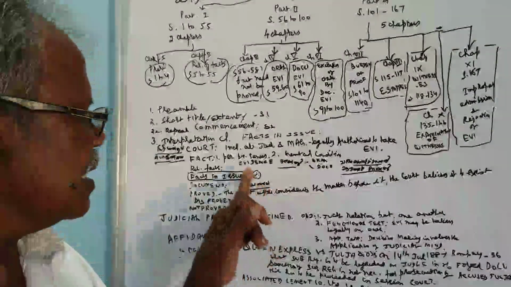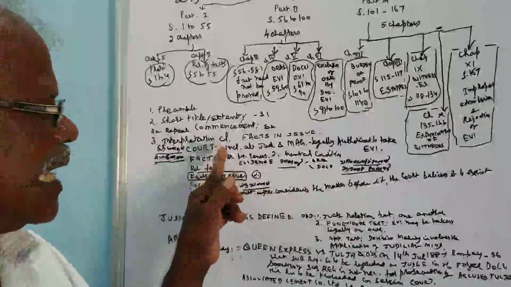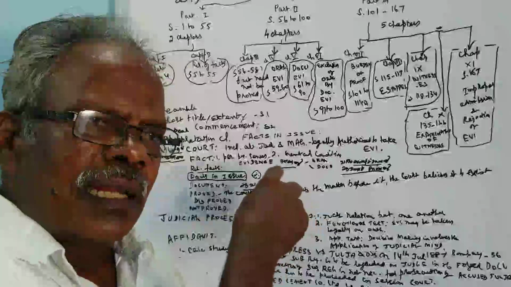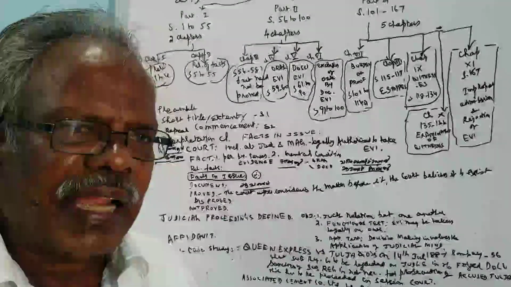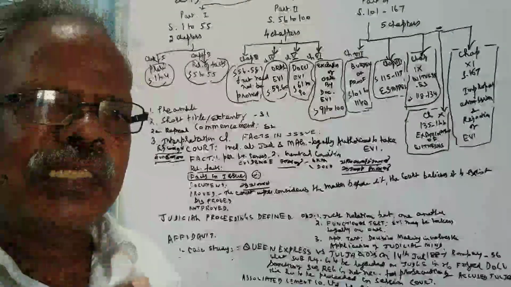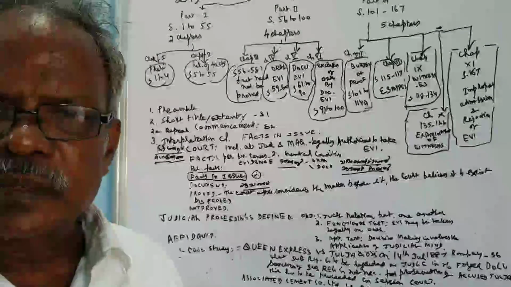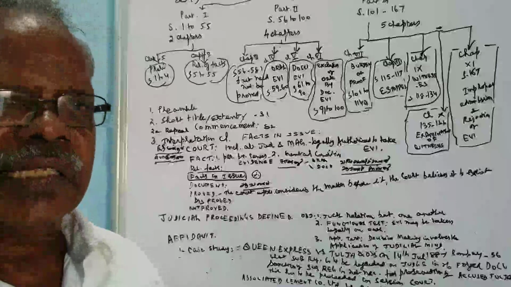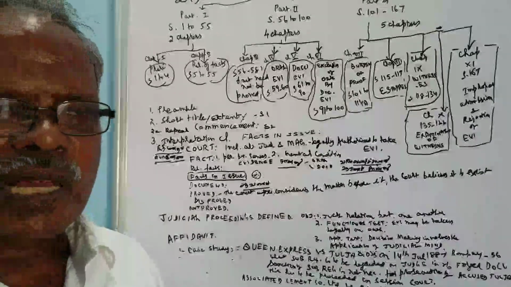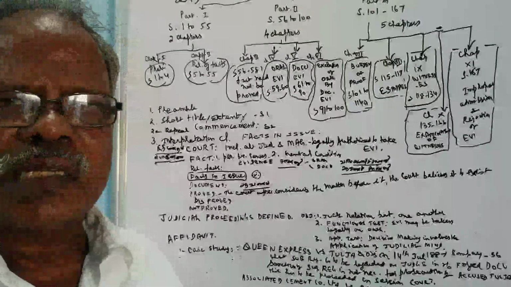All these things are spelled out in section 3. We will see them one by one. Interpretation clause means the meaning of the Evidence Act. We are going to talk about the fact. What is meant by fact? Fact means anything which is perceivable by the senses. Suppose by eye we are seeing a thing, an animal or an object, that is a fact. Suppose we smell it, that is also a fact. If we touch an object, that is also a fact. So the things perceived by the senses are called fact.